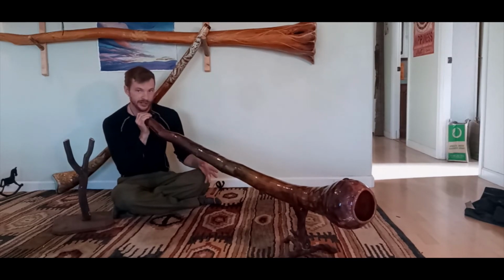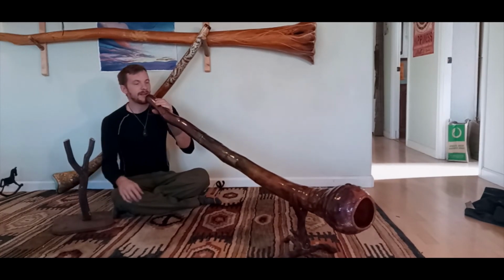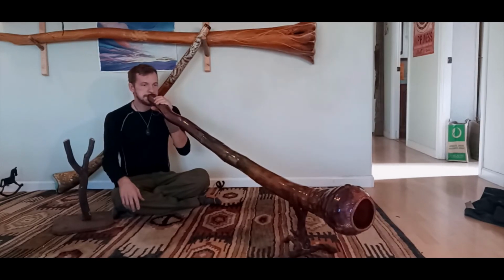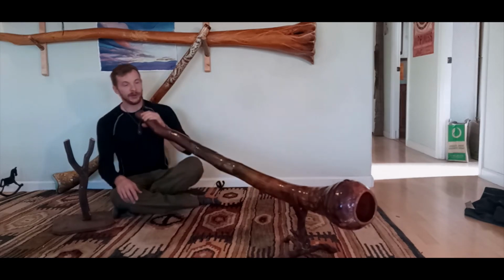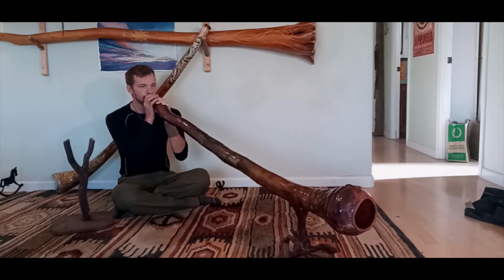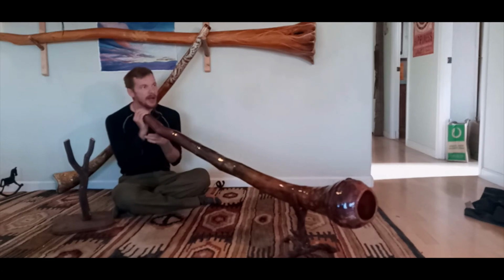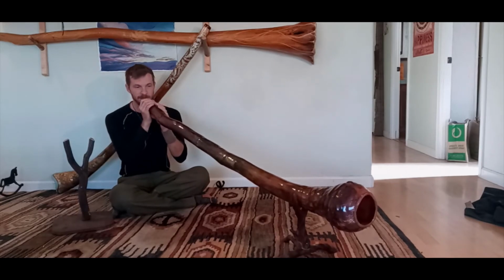Obviously, there's a lot more avant-garde stuff that we can do with didgeridoos. You know, we can use a lot more of the trumpets and make them sound different. You know, here's that. You can do percussive stuff, beatboxing, but it's not really beatboxing. You actually have to use the overtones, the notes in the didgeridoo.